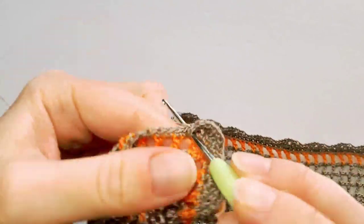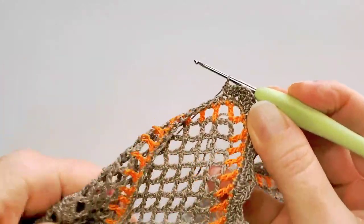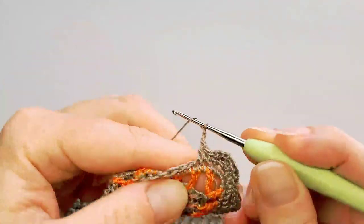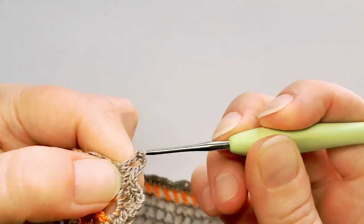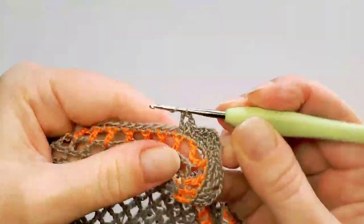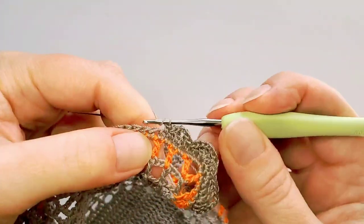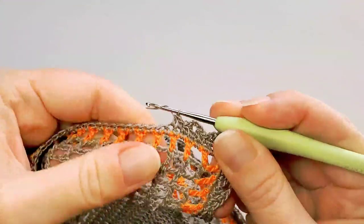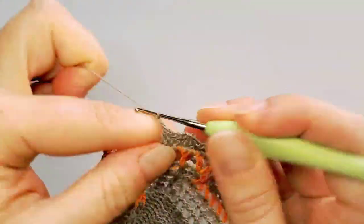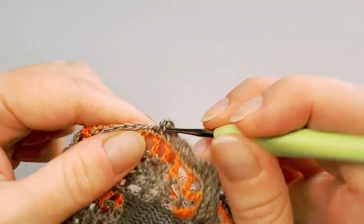And now repeat the short side. Half double crochet, then double crochet in the next, and then two chains, double crochet in the same stitch. Half double crochet, single crochet, half double crochet, double crochet, two chains, double crochet in the same. And repeat.